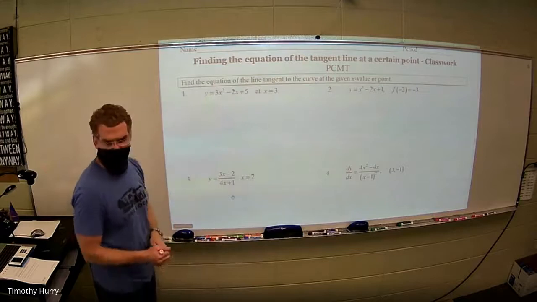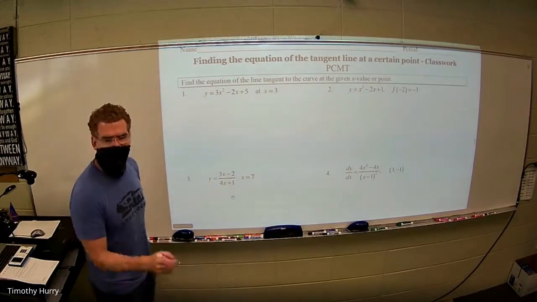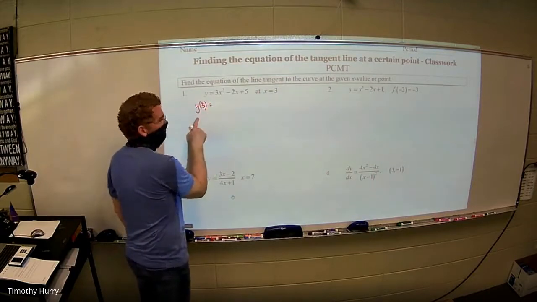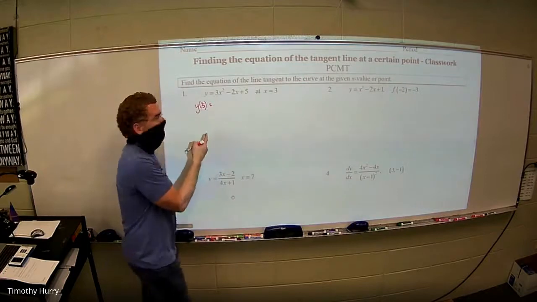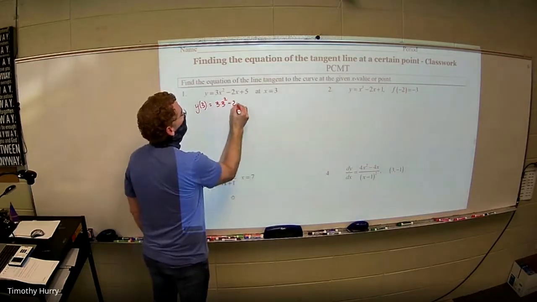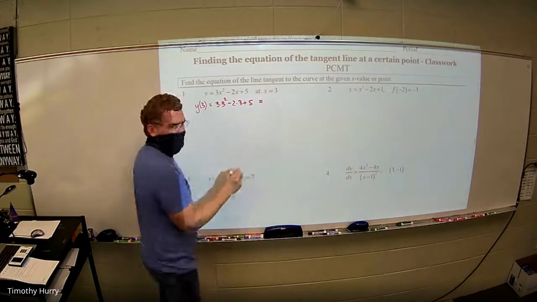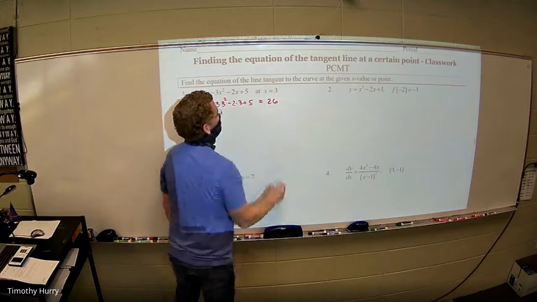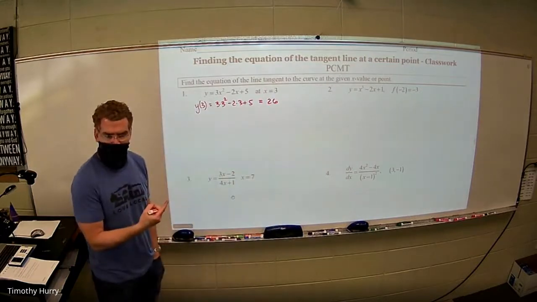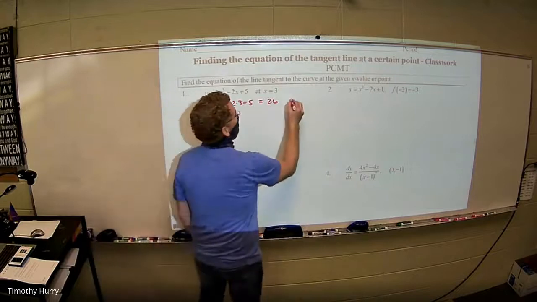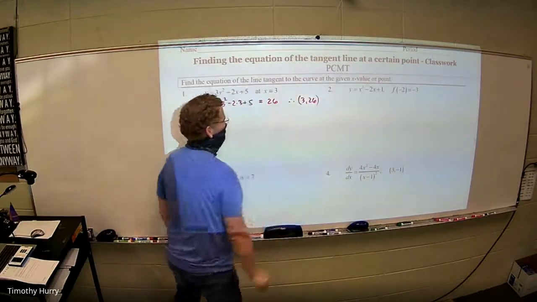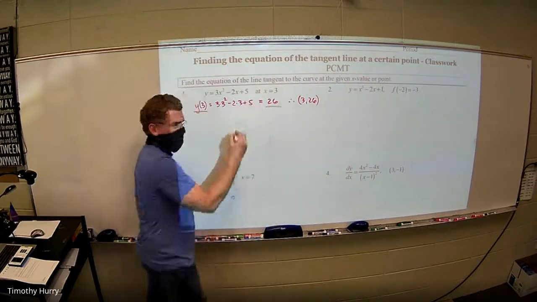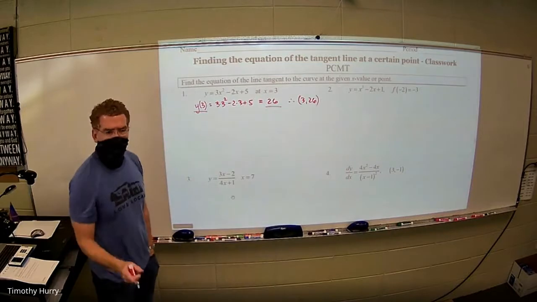So what do I need to do first? Plug in 3. How do I say that I'm doing that? You say y of 3, right? I know you're used to saying f of x, but you can do this with y, and you plug a 3 in. And you just state what you're doing. They don't care about the simplifying part. So 27 minus 6 plus 5 is 26. What did I just find there? The y value. So we now know the point, 3 comma 26. Great. You don't even have to state that. You've already said y of 3 is 26, which is another way of writing the point, right? Now what do you want to do?